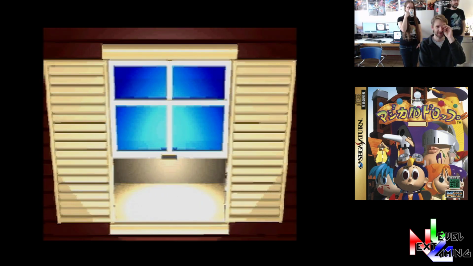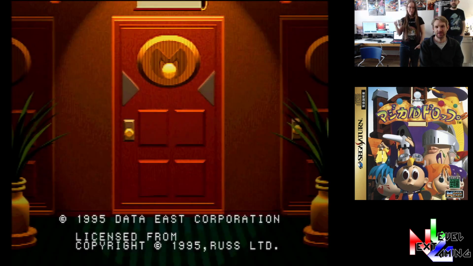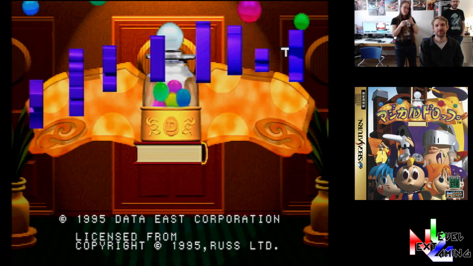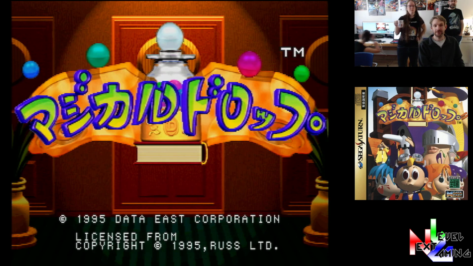I love this 1995 CGI. It's wonderful. I just love the way polygons are rendered on Sega Saturn because it just feels so different from everything else these days. The game is called Magical Drop, and it's part of a long series of puzzle games. The first one is the only original game, as far as I know. And it's actually a really fun game. It's easy to pick up. Okay.